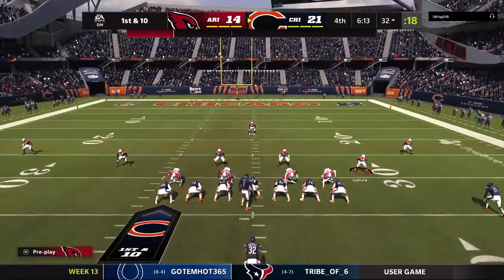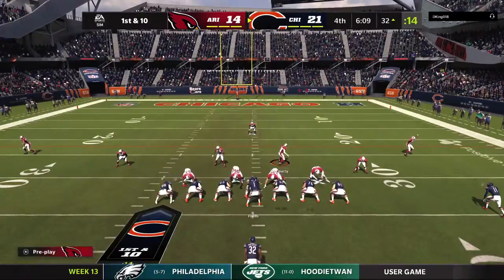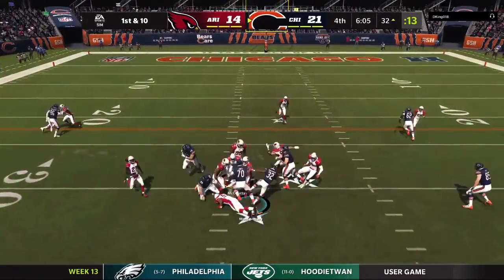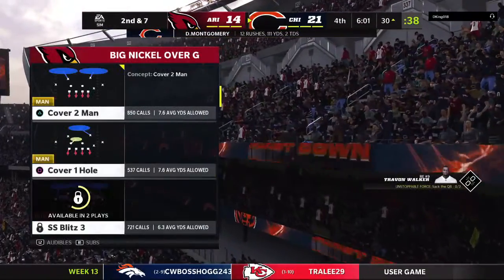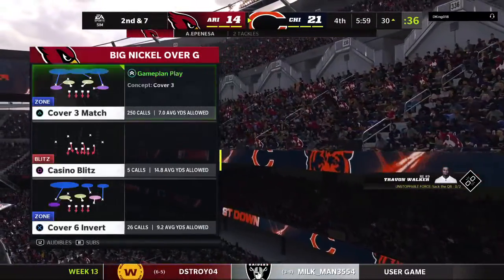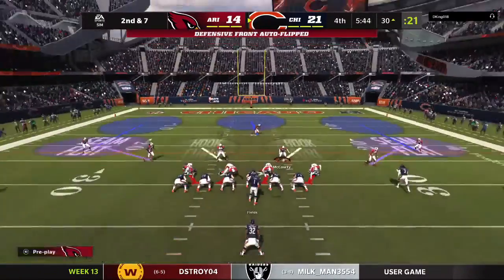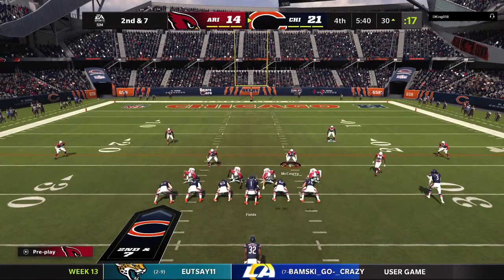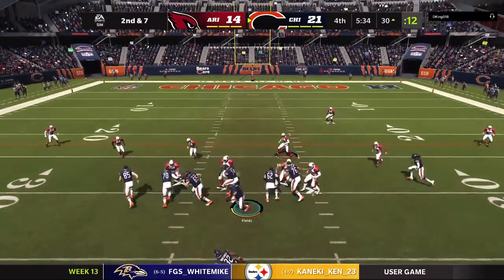Here's 1st and 10 just outside the 30. They'll run on 1st down. Montgomery. Not quite the success they had last play. This one goes for 3 yards. I'm sure that's going to be the formula. Just keep the ball on the ground. Keep that clock moving. And when you have the lead this late in the game, above all, stay in bounds. Yes, take care of the football. Yes, gain yardage, but stay in bounds and let that clock tick.